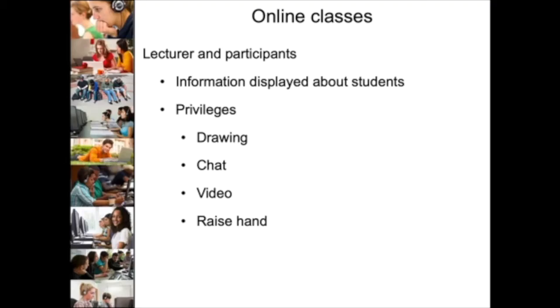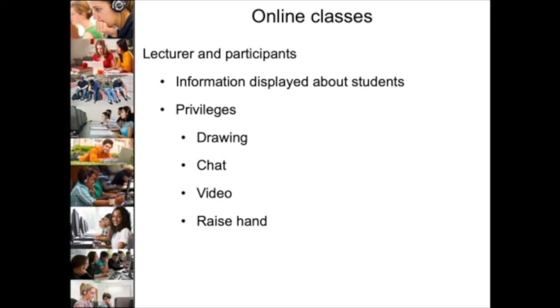Okay, the lecturer and participants: the information there is displayed about the students and about me. You can also have a streaming video, but normally the students had a little bit of a problem with bandwidth. So if you have a streaming video, there's a little bit of lag and disruption. So I just post a photo of myself there so that they know it's me that's talking.